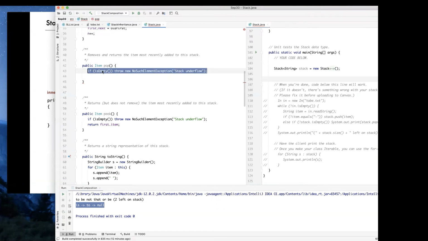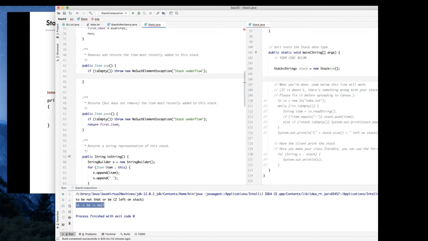It threw this exception because I couldn't pop anything from an empty stack, and I told it there was empty. That is Stack Underflow sometimes. Stack Overflow, apart from that popular website where you get answers to your questions, is when you run out of memory. The stack's like you've pushed too much stuff on the stack. Okay, that's Stack Overflow. Anyway, is empty.